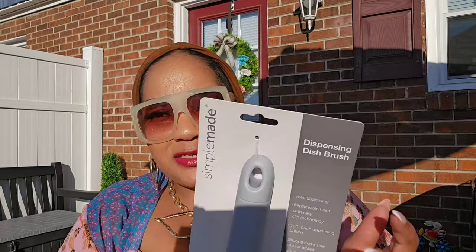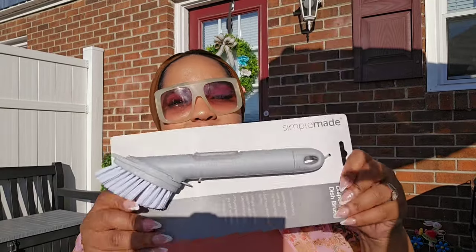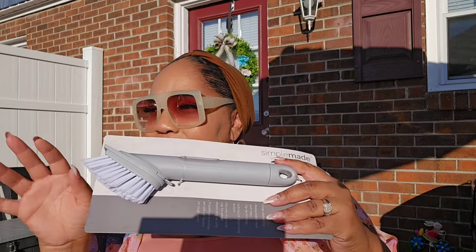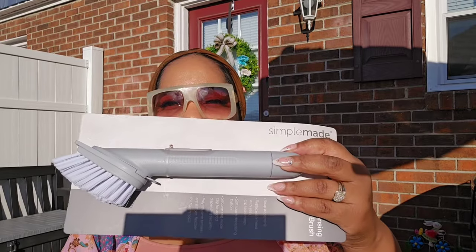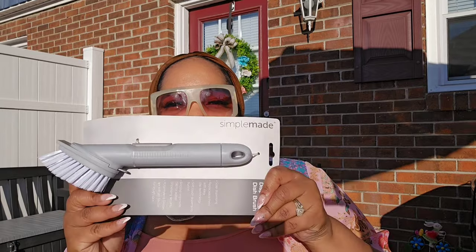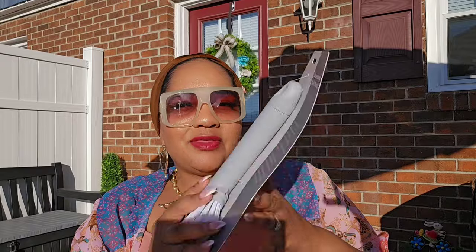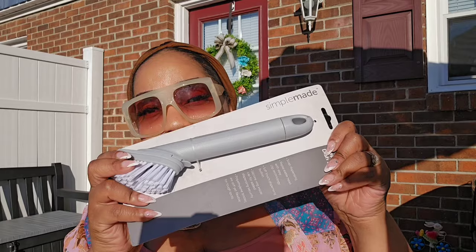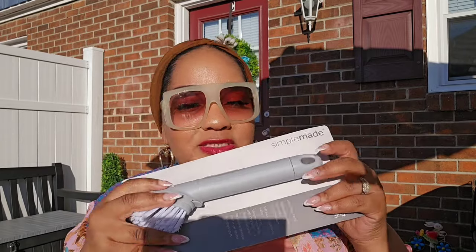I was doing my last lap and almost didn't walk to the back wall with the chemicals — there was nothing new in chemicals — but I walked back there and they had this dispensing dish brush from Simply Made. On the road I've seen sink strainers, bottle brushes with sponges, and sink caddies everywhere, but I have not seen this at all — it was by its lonesome. You put your soap inside; I'd rather this than a regular handheld one. I've washed dishes with the hottest water I can tolerate and my hands are on fire, so I like having a handle. I picked it up.